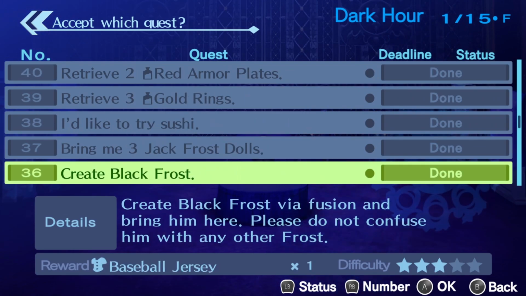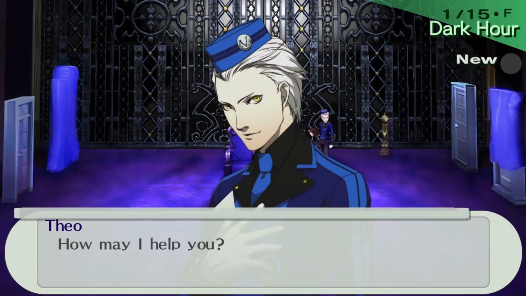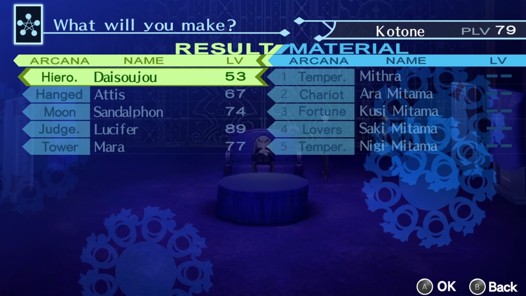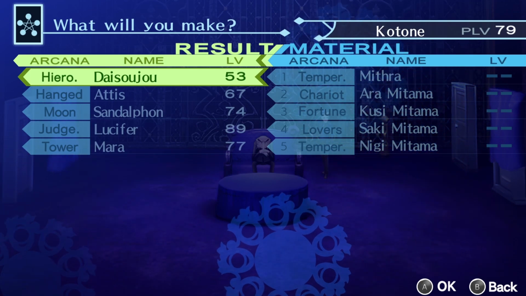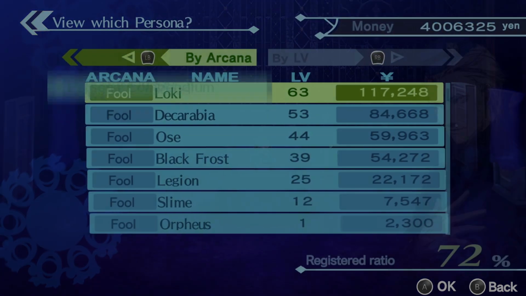I'm not particularly familiar with how to pronounce all of the persona names. I try. Anyway, we have another persona here. This one, I believe, is a much more complicated one. I believe it is a pentagon spread. Yes, it is. And we need Mithra and the Arakushi, Saki, and Nigi Mitamas. So that's 5 persona. I don't think we have all of those. So let's see what we've got, and I'll be right back.